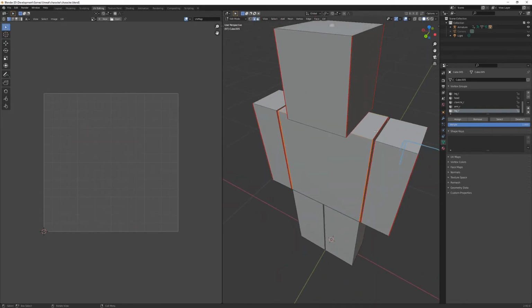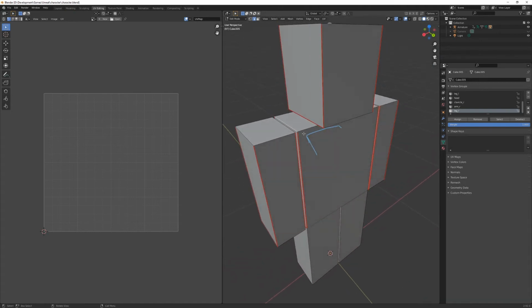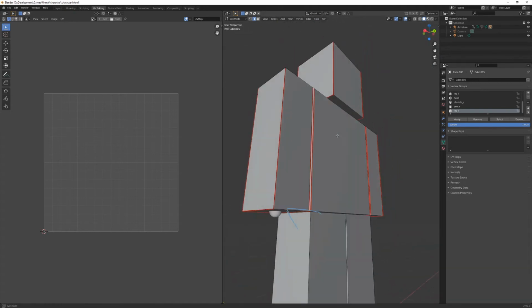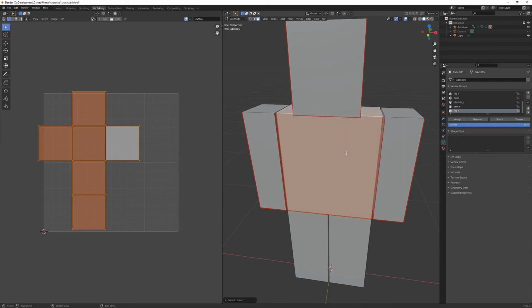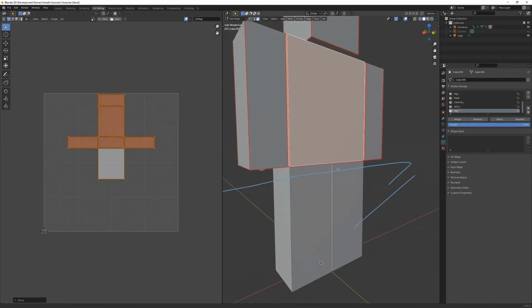Okay, so I made a small mistake and I actually marked these as seams, and so you might have seen in the menu we can clear those seams. So I said it would be easy, but there we go. So we cleared those seams and we should be good to unwrap this piece. Okay, then I'm going to do both legs at the same time.